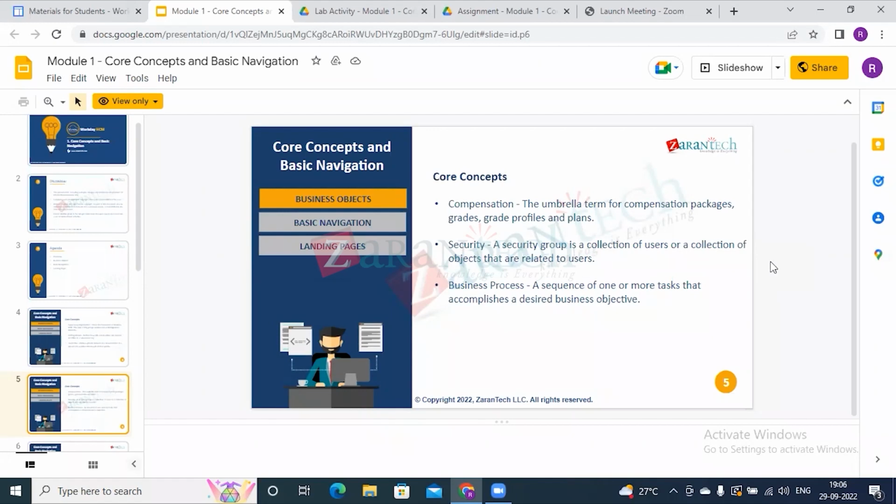Once we go in the normal path that we have decided, initially we'll discuss supervisory organization, then the core concepts that we are seeing right now. Like that we will discuss each and every detail about security, how we can restrict it, how we can find the right domain from where we can restrict maybe salary structure or whatever we want. After that, business process. Business process again, it's very important.